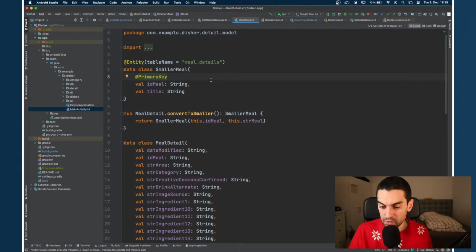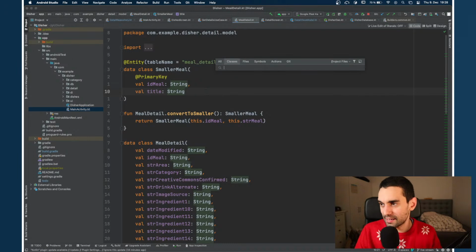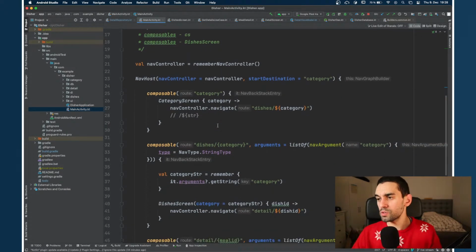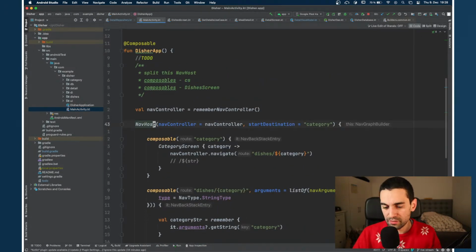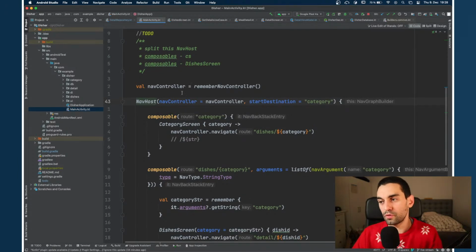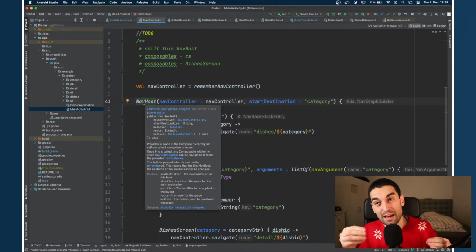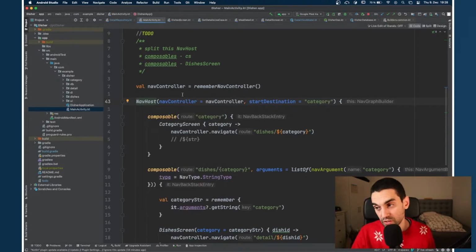Zeus says, so you're using Compose navigation? Oh yes, I am indeed. Let me just go over to the navigation stuff to talk to Zeus about. So Compose navigation, this nav host thing, if you can see this here, right? This is a really beautiful way of doing something similar to what we did back in the XML world, where we had a nav graph, basically. We have this declaration of our different navigation points in the app that we can go to. And the nav host is like the container fragment. What was it called? The nav container fragment? In the old world XML, I can't even remember.